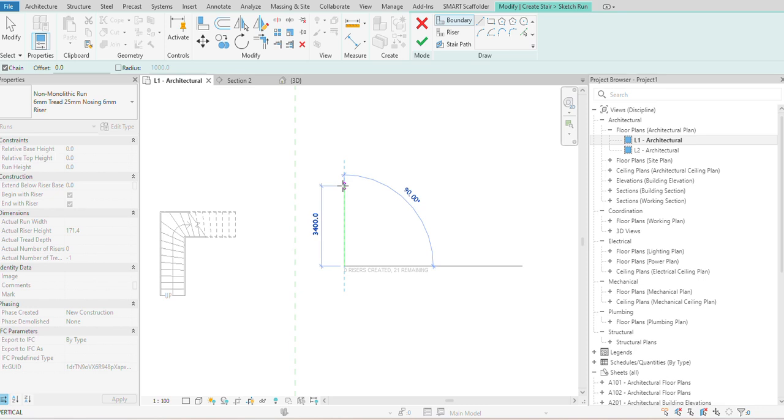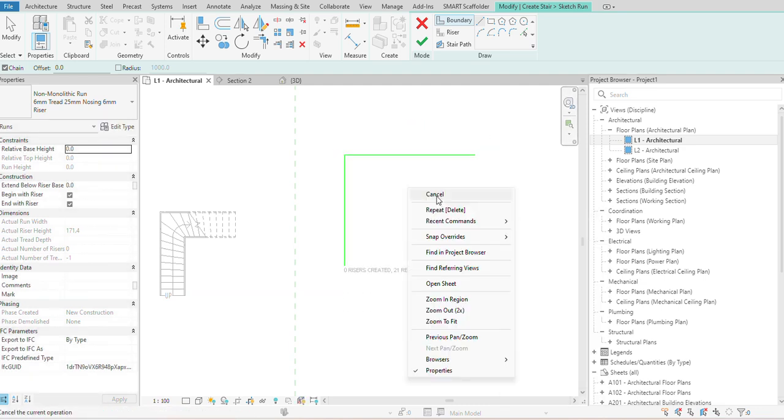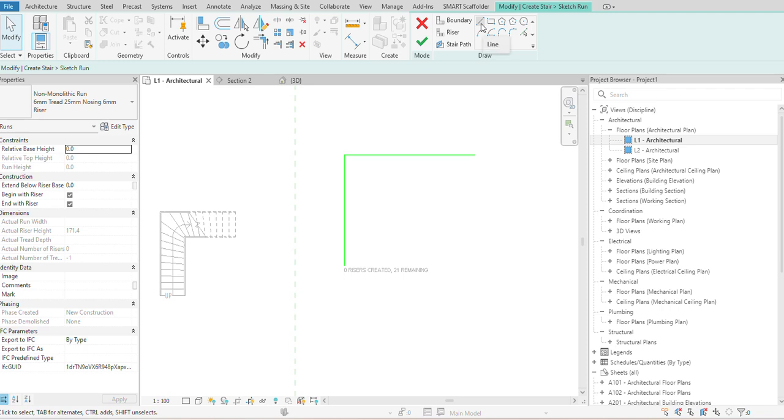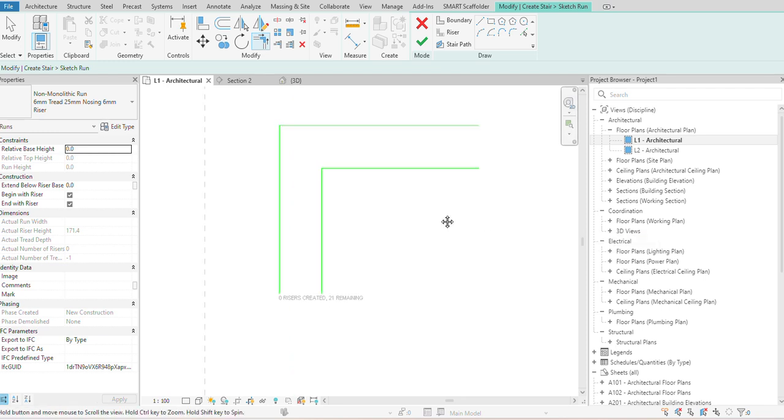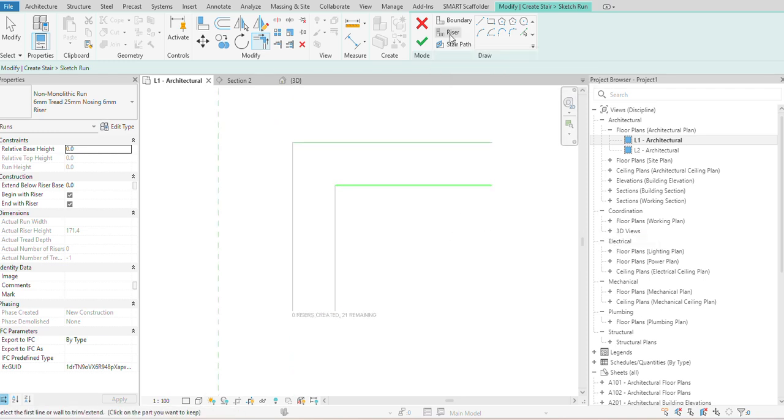Now I'm creating the boundary. Suppose I create this boundary like this, an L shape. Now you can create again, or you can take offset. It's better you take offset, and I'm doing a 1200 offset here, on this side and this side, and I'm connecting all these with this one. Now there is a riser you have to create here.